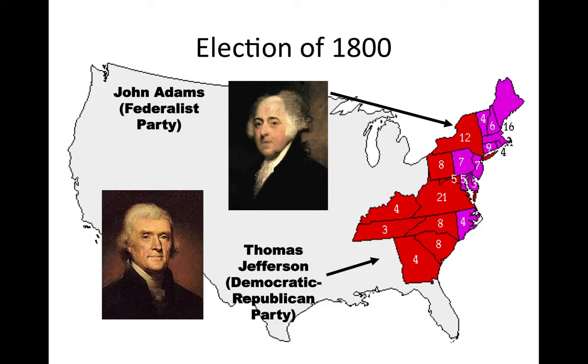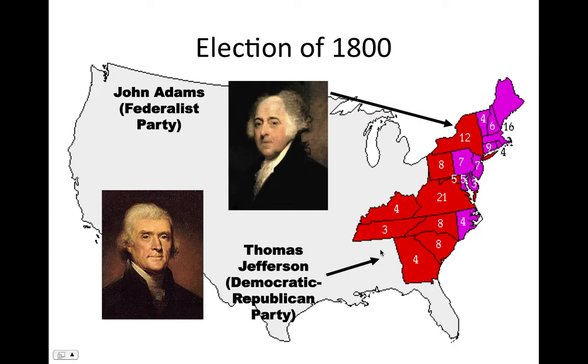So moving on, as you know, John Adams, pictured here, was the Federalist president from 1797 to 1801, when he stepped down after the election of 1800. Thomas Jefferson, the leader of the Democratic Republican Party, the spiritual father of it, if you will, ran against the Federalist John Adams in the election of 1800. And in this election, Thomas Jefferson won the presidency.